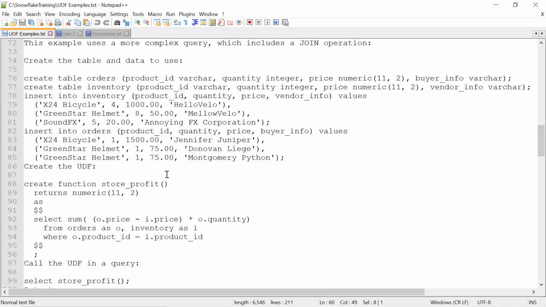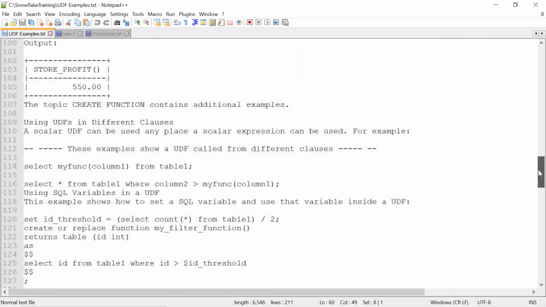If you want to see the store profit for the entire thing, you can write a complex function: order price minus inventory price, how much you sold for and what your original price was, and then call this function, which gives the store profit. You can use the function like this as part of a column, or in your where condition as well.